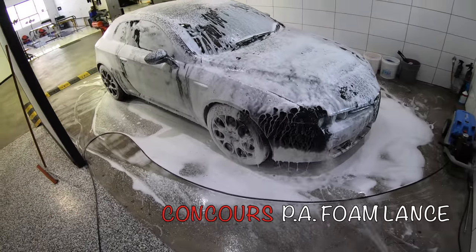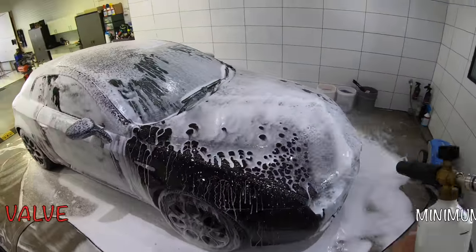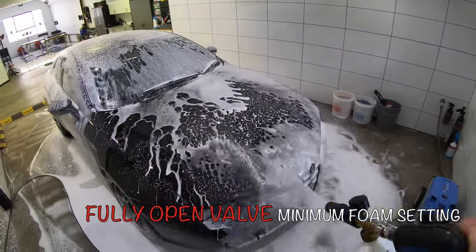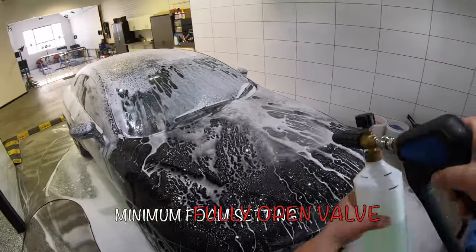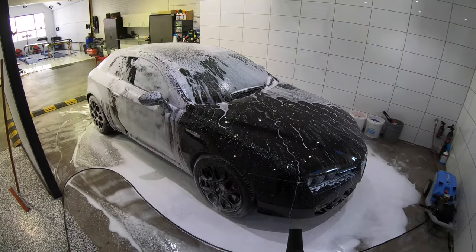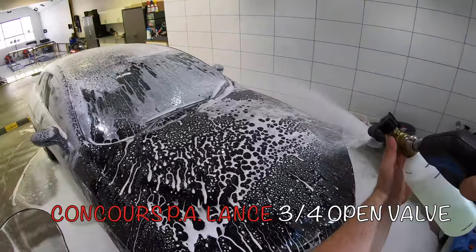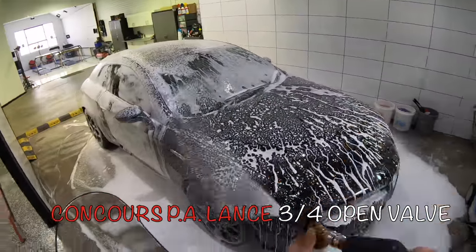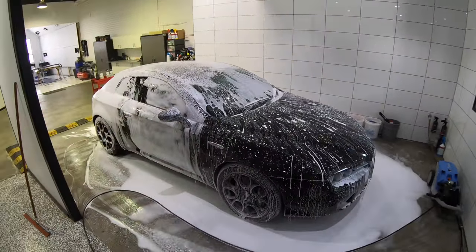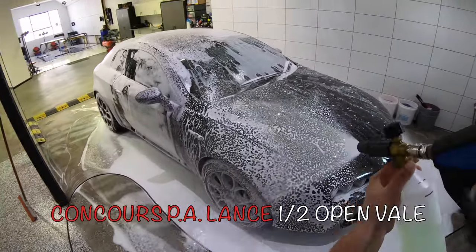In the next test, I fully opened the top valve of all the foam lances to the maximum level, which lets in more tap water and minimizes flow from the detergent bottle, and then started closing the valve in quarter increments. Now in general, I mostly open the valve about a quarter of the way when I foam a vehicle, as it seems to create the perfect consistency of foam with the 1:9 dilution of my product and my particular pressure washer and quality of water.